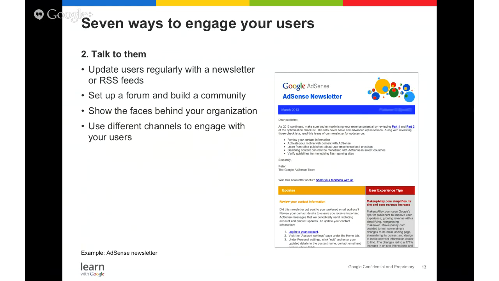you can really showcase the faces behind your organization. And an example that we have from our own team is here on AdSense. We send publishers like yourselves who decide they want to receive our AdSense newsletter this great newsletter email with new tips and key product updates. And we've definitely seen these kind of re-engagement vehicles working off your site work very well for different publishers.